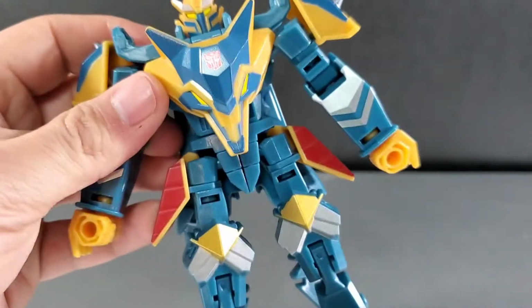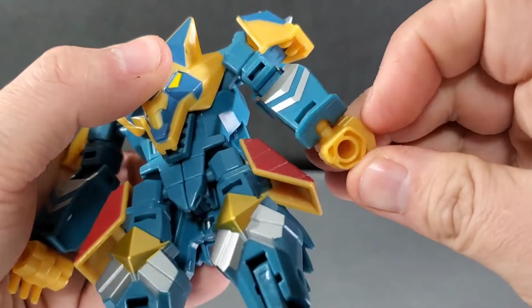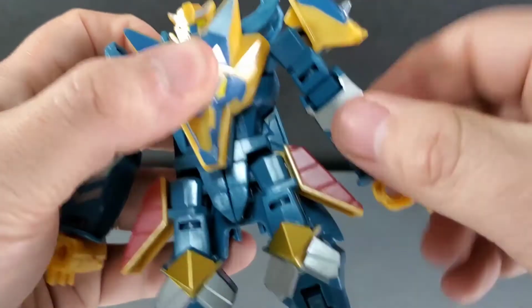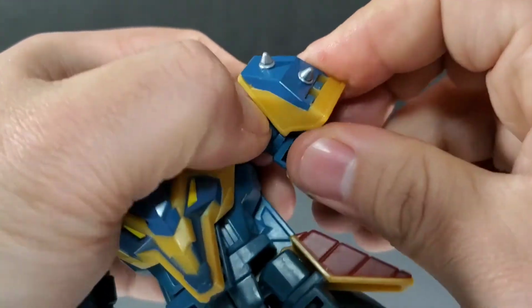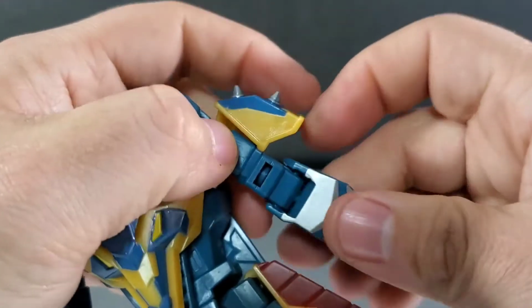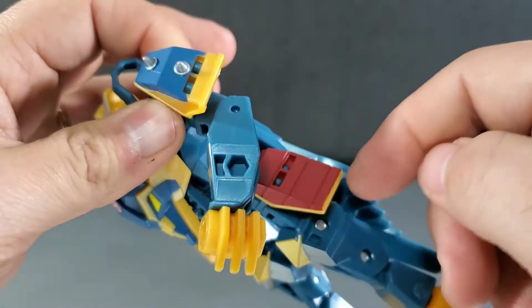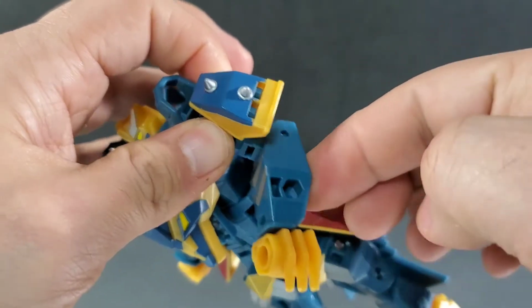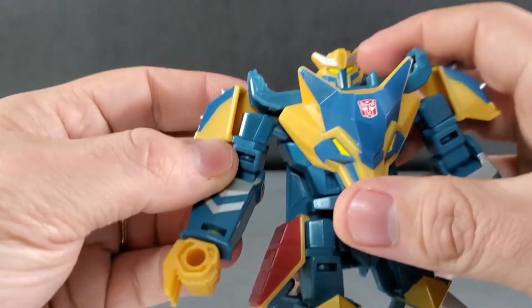But out of overall articulation on the figure, you can tell he's got wrist swivels here, and our transformation gives you this little extra bit here. He's got a bicep swivel up here. So this swivels, and this little shoulder pad swivels as well, and that's for transformation. He's got a hinge joint here for elbow. That's what you're going to get out of that, but it has like a catch, or you can catch it there and here. So it doesn't lock into place, but it feels like it does.